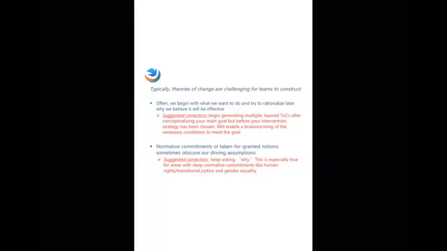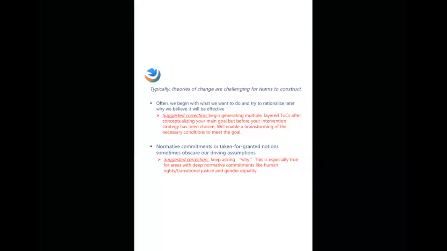And I think this also applies, and Sarah, who's sitting next to me, may end up hitting me, to women's empowerment and gender equality, where we have a lot of normative commitments to working toward gender equality or women's empowerment. And we're asking you to unpack the question, why? Why for peace building is this important? It's not merely enough that women are able to exercise their rights. That's an equality kind of rationale, which is fine, but it's not necessarily peace building. We need you to ask one more question and really reveal those assumptions about why women exercising their rights will help lead to a more just or more sustainable peace.